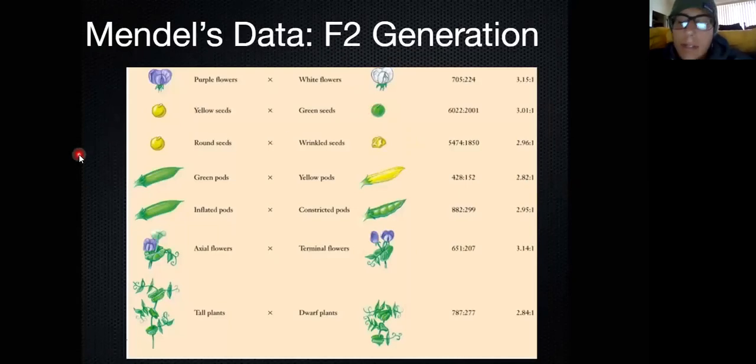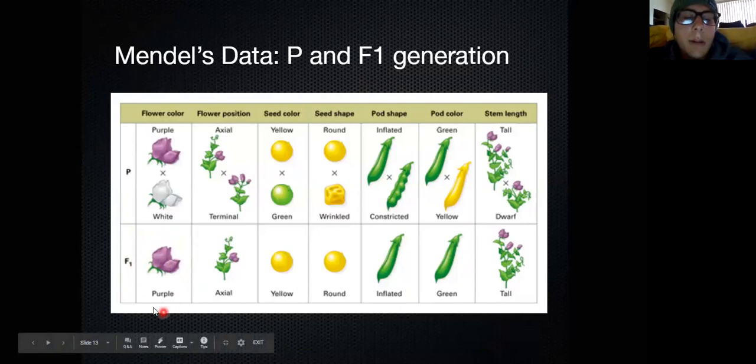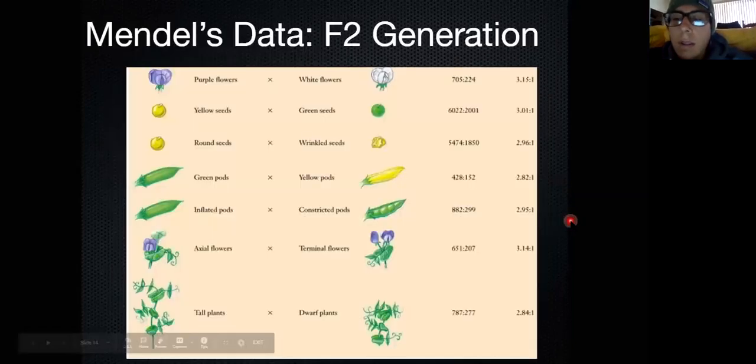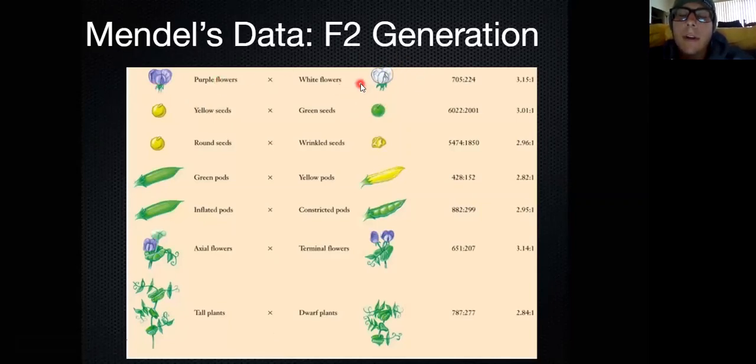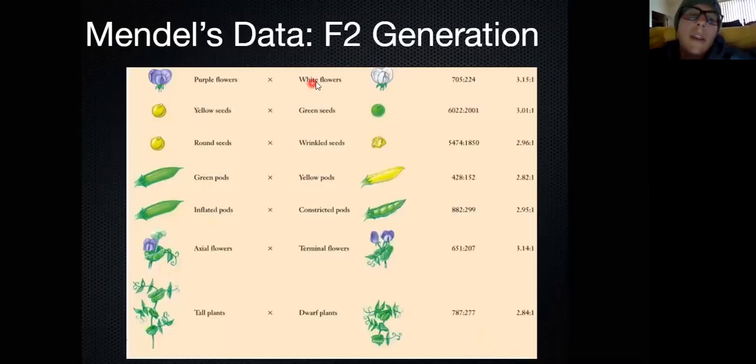And then he's like, well, the only thing I can do is take these purple flowers and see what happens when I cross them with themselves, or breed them with themselves. So he took these purple flowers from this F1 generation and he mixed them, and he ended up getting plants that had purple flowers and white flowers. So this was crazy, because all of a sudden the white flowers were back, when in this generation they disappeared completely. Now they're back. And then he did the same thing for all these other traits.